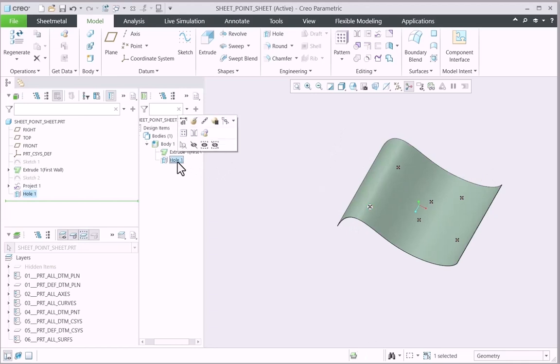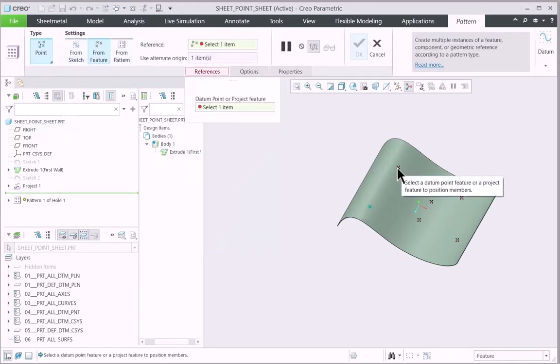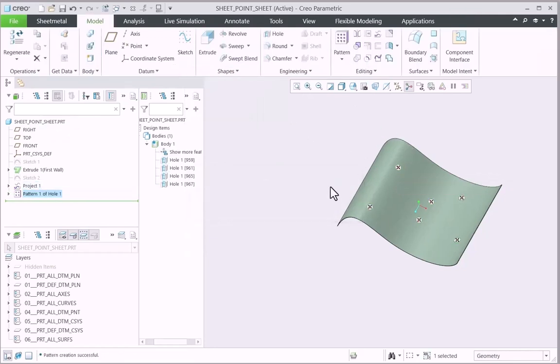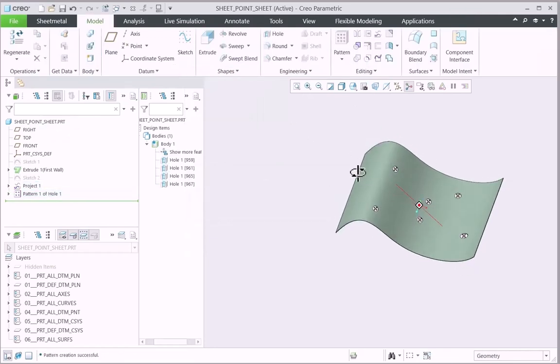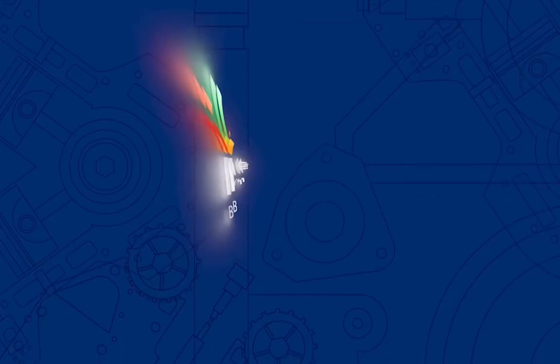Again, if I pattern this hole as done earlier, you can observe that holes have been created. Here you can observe that the axes of the holes are perpendicular to the surface at those locations. So this is how you can use the enhancements of Project Points and Follow Surface options in Creo Parametric 11.